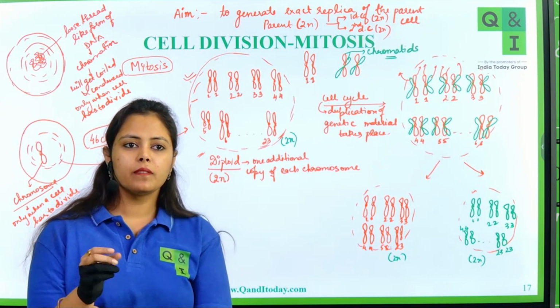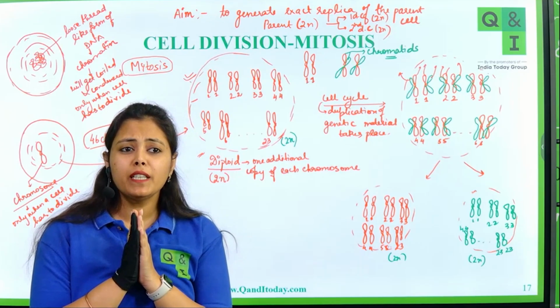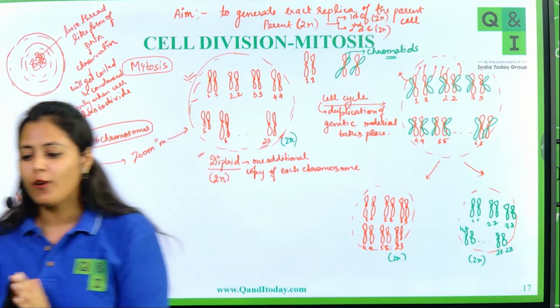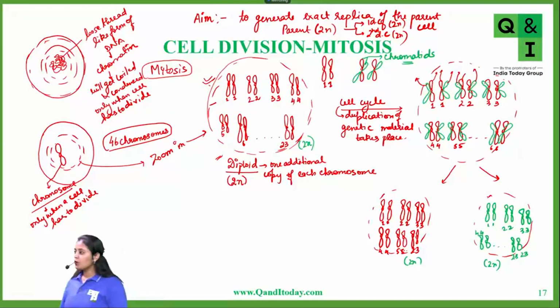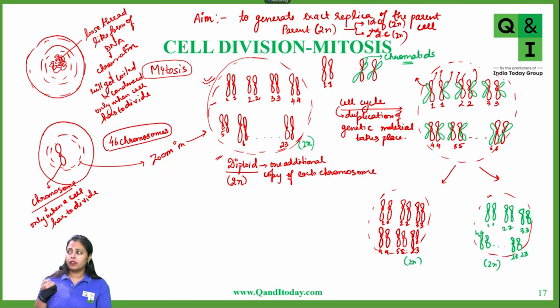Is it okay? Yes, ma'am. Okay. To everyone else, have you understood this? I hope this concept has not gone above your head, because I'm very cautious while teaching this, as some students say, ma'am, we are not able to understand. Even if that is the case, we can go for revision or repetition of this class. But see, students, I invest so much time in mitosis and meiosis because as soon as you move to class 10th, you will immediately face a chapter called heredity.